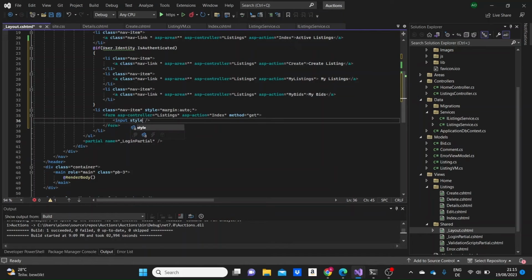So I'm giving it some styling, just making the width of it 80%. The remaining 20% will be covered by the search button / icon. I'm gonna float this to the left.